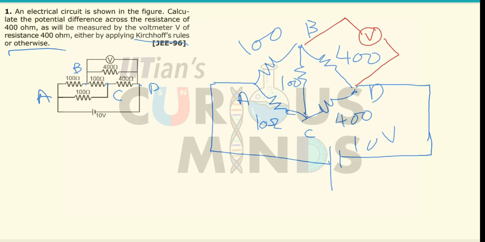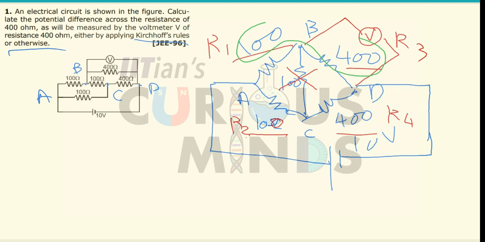Now you can clearly see that we can apply the Wheatstone network, that is 100 and 100, this is 100, not 10. So R1 by R2 is equal to R3 by R4, so the central resistance will be eliminated from this part. Basically there are only 200 and 400 ohm resistors connected in parallel with the 100 and 400 ohm resistors. Equivalent resistance in this case will be 500 ohms.